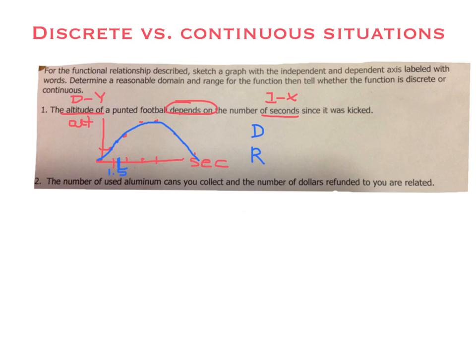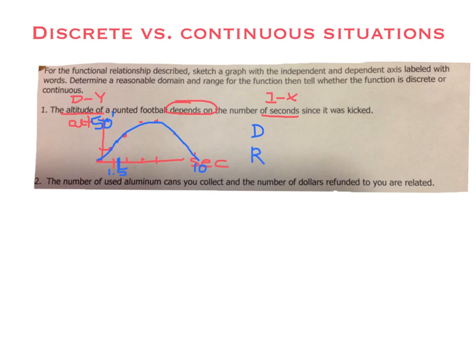Since this is all continuous, I can't list all these points. I'm going to use interval notation. So our domain, and we're just going to pick numbers, okay? So we're going to pick that this altitude got to, I don't even know how high a football goes, so 50 feet in the air. And it took, we'll say, 10 seconds to reach the ground. That might be totally ridiculous, but that's what we're going to go with.